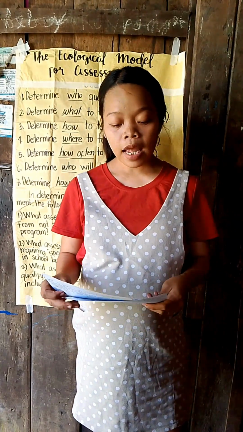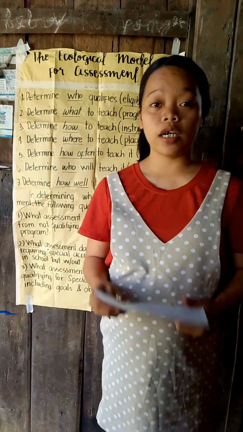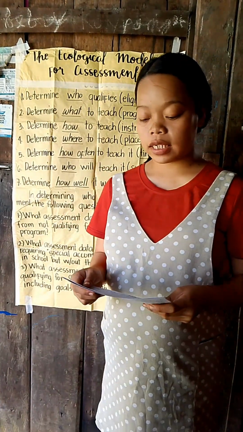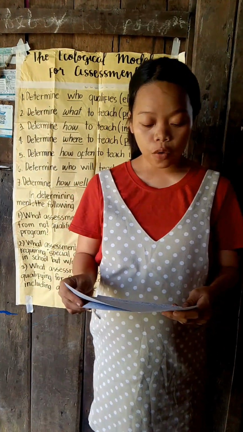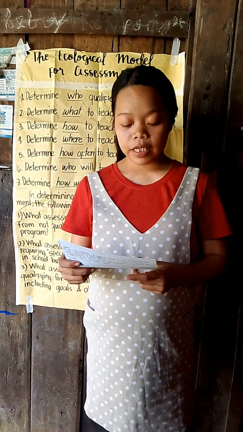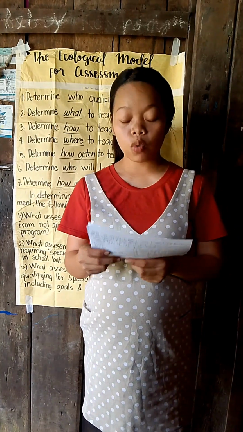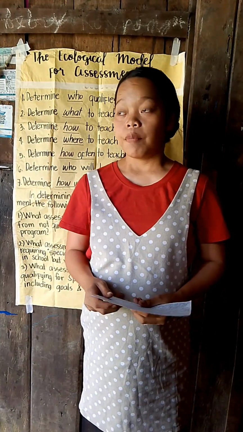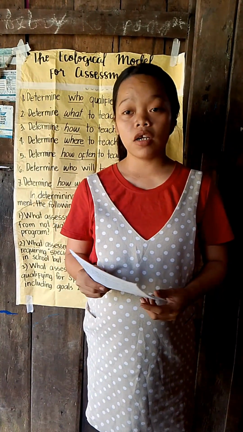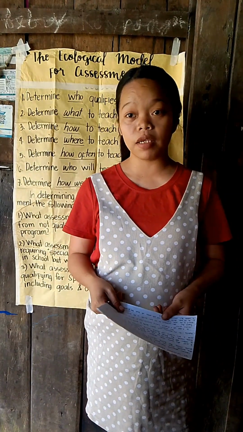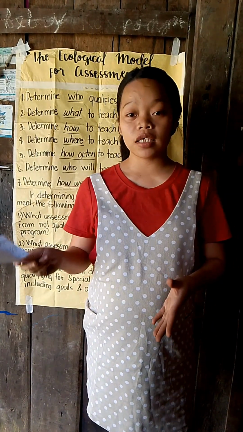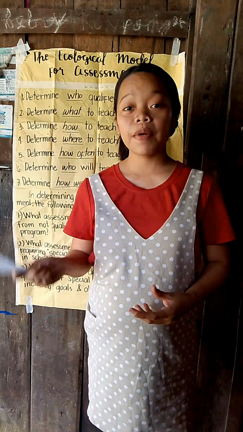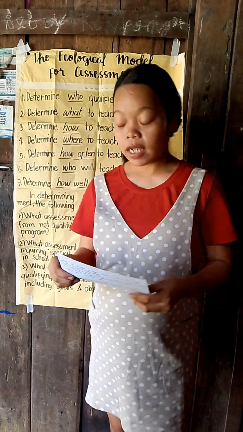Second is determine what to teach or program plan. After assessment, the IEP team or the Individualized Education Program will decide which program suits the needs of the child with disability. For example, an IEP team decides that the child with autism will benefit from a social skills program to enhance their interactions with peers. So, for ang students or ang learners nga kanang naay autism is mas mag-improve iyang learning kung ibutang siya or i-practice siya dito sa mga social skills which nga makapag-interact siya sa iyahang mga classmate.